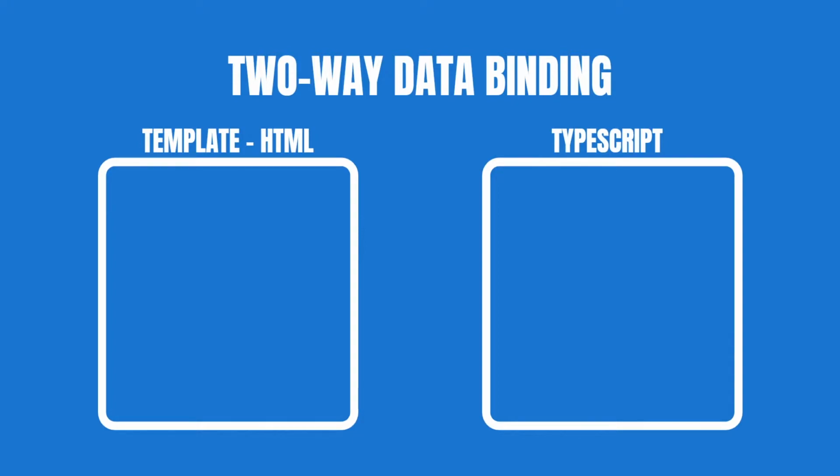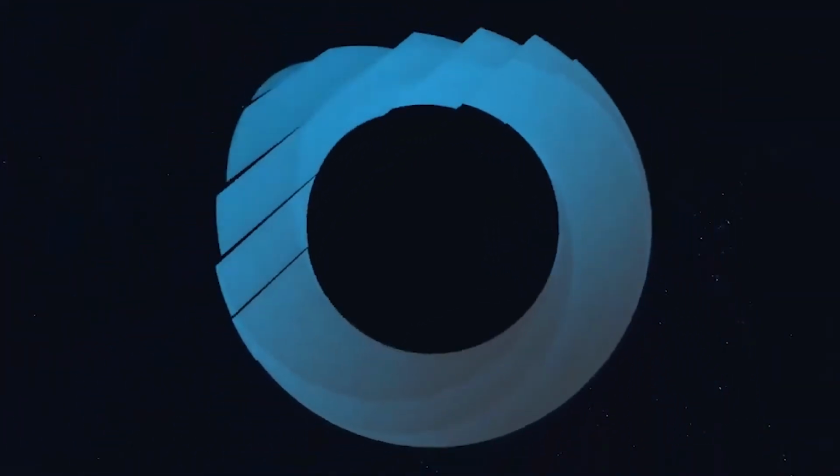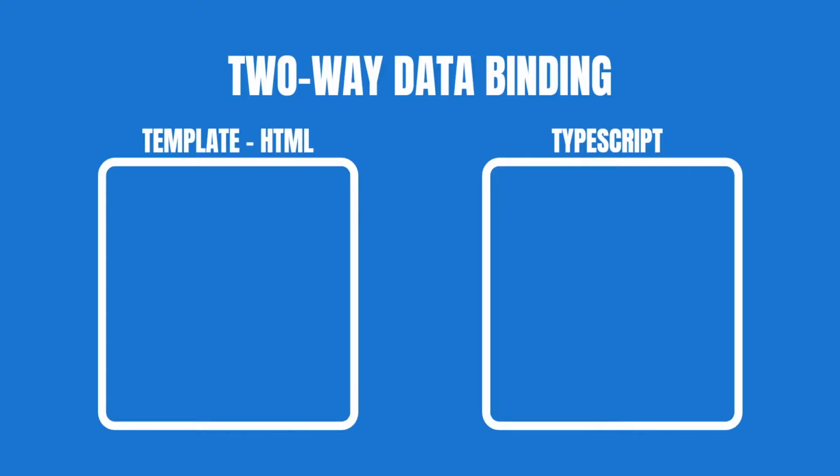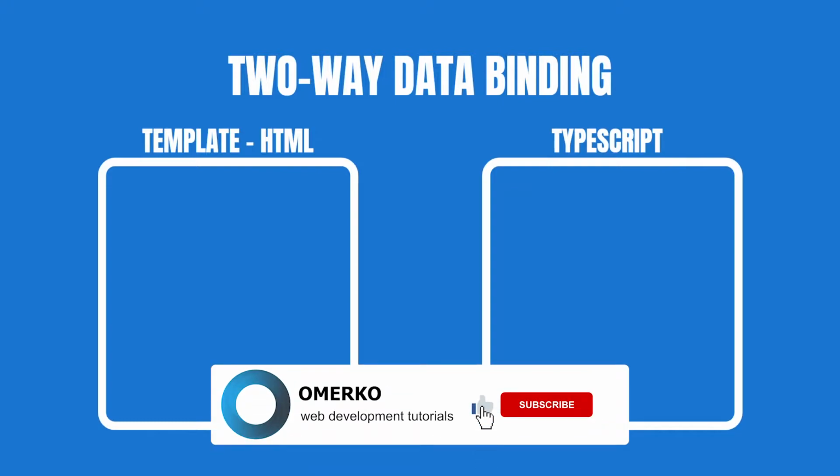In my last video you learned how you could use one-way data binding in Angular, and I told you that there is also a way to use two-way data binding. Here on my screen I will show you a simple presentation of how that looks, and later we will work with the code.